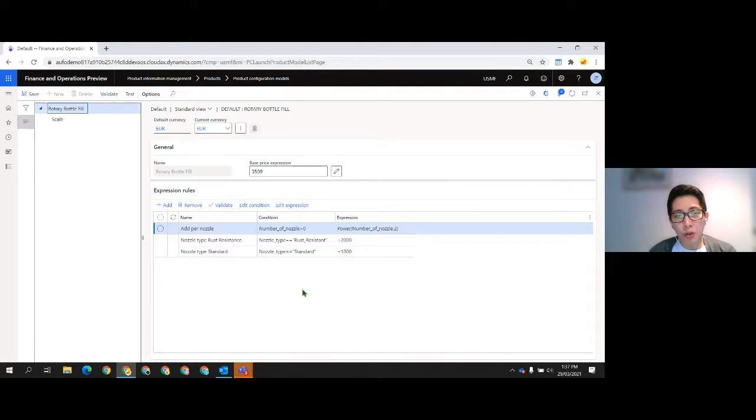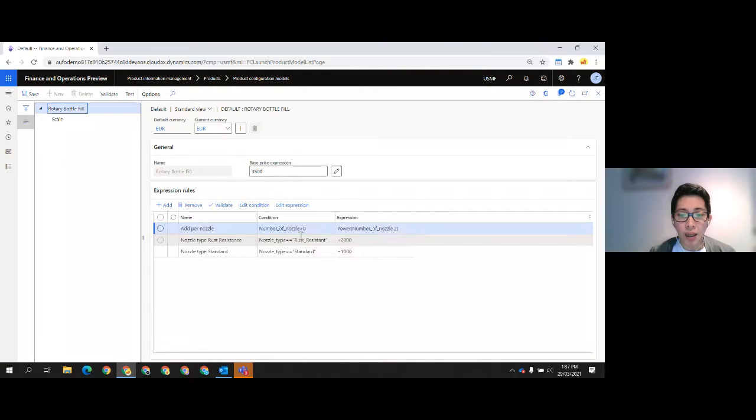If we have a look at this specific price model for this product configurator, what I have set here is that it's based on currency. At the moment, the default currency for this demo data is Euro, but you can have a different currency as well. The base price for this product configurator is 3,500 euro.